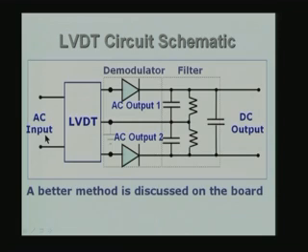So, I have the AC input, which I am showing in a schematic way here. The AC input is between these two terminals, which are the primary terminals of the LVDT. The LVDT is here in block fashion. It has two outputs, one across the top coil and the other across the bottom coil. I am assuming that the middle one is ground, and therefore there is an AC voltage appearing here, which I call AC output number 1, and there is an AC output 2 appearing at the bottom. I am using two diodes.